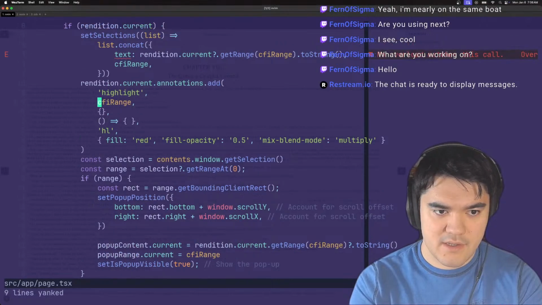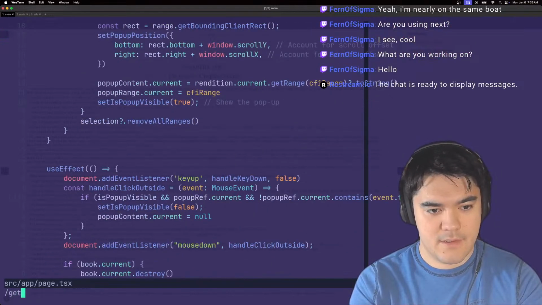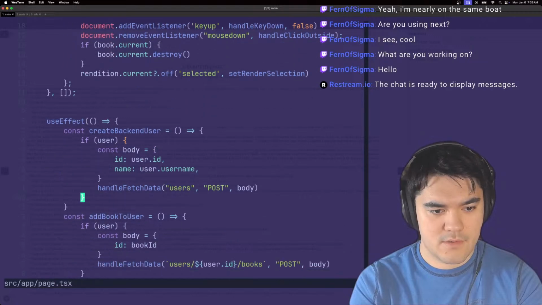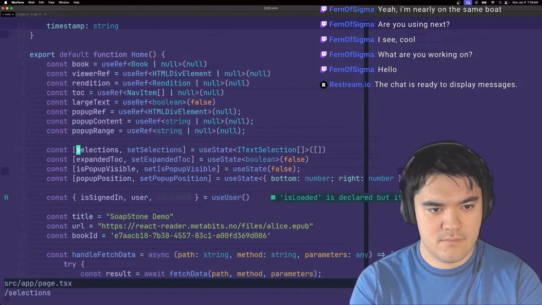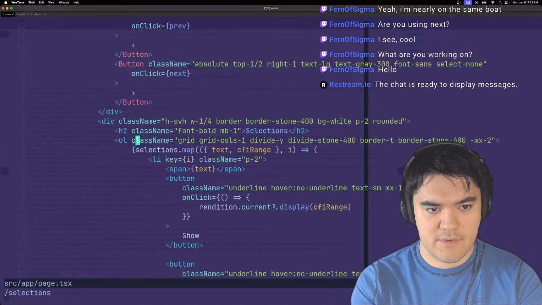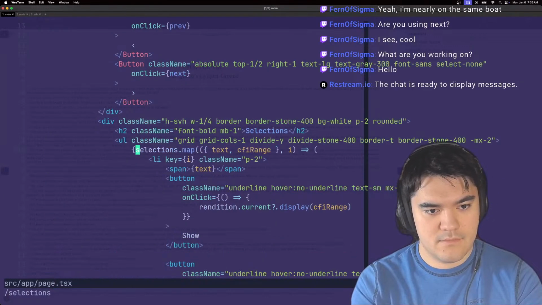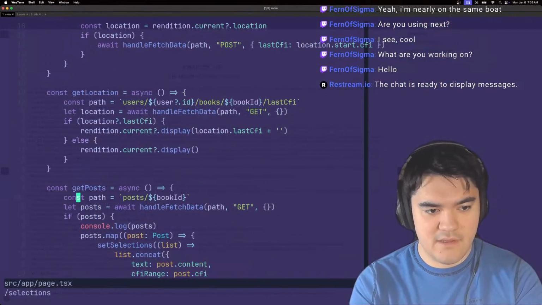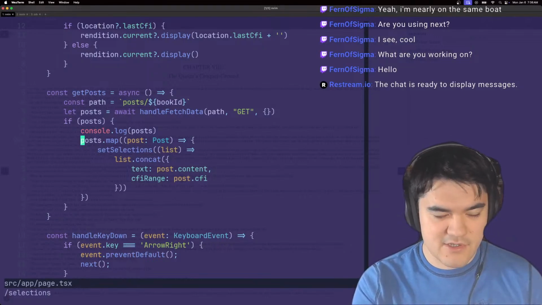Annotations I add. Why is that not finding my other selections? Oh, because it's only set selections that we're accessing now. Okay.